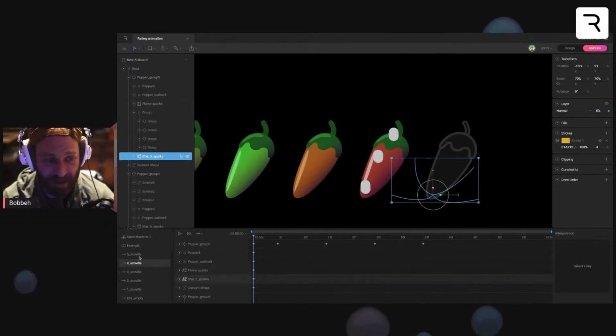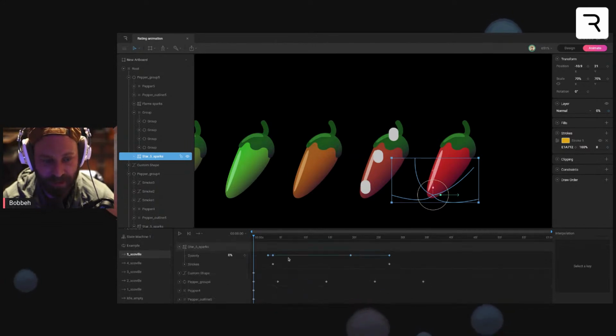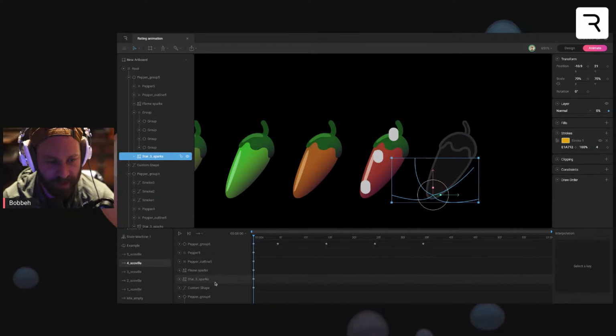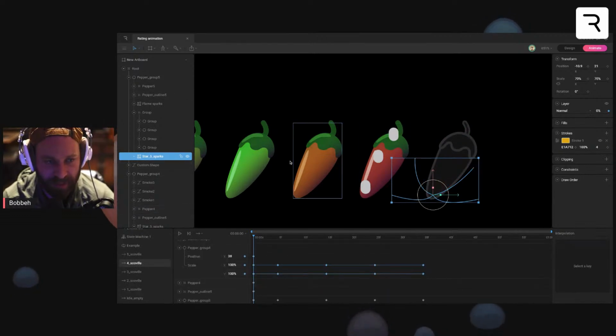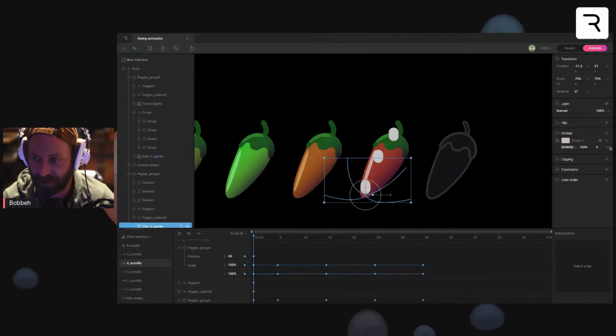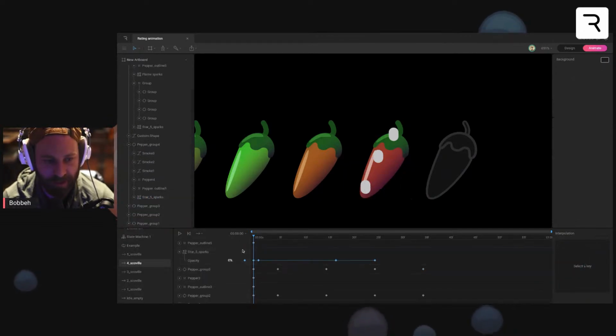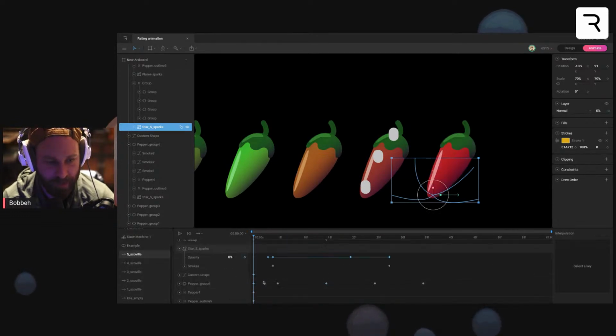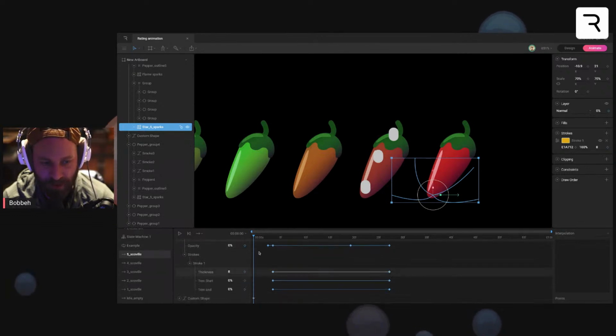And honestly, I like all the stuff that's going on here with these sparks, so I'm going to copy a lot of these. So opacity, I'm going to copy that from sparks 5, go back to the 4, and then I need to set some keys so I can actually see this. So let's set an opacity key, and then I can go in here and paste those opacity keys that I just copied. Okay, and then we need to grab the other keys. So what else we got? What other goodies do you have for me? Thickness and trim start and trim end.